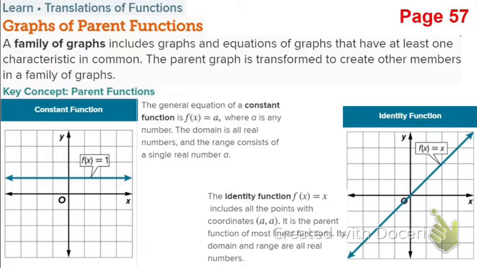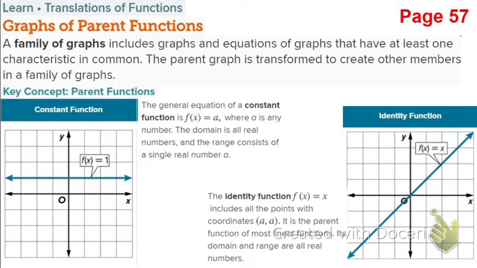Page 57. Before we can talk about any of these transformations, there's the big umbrella that we use to talk about any kind of translations, shifting left and right, shifting up and down, any kind of dilation, a stretch or a compression, or any kind of reflection. In any way that a graph or an equation is different from the parent, we call that a transformation. So we need to talk about a couple different parent functions if we're going to talk about transformations.